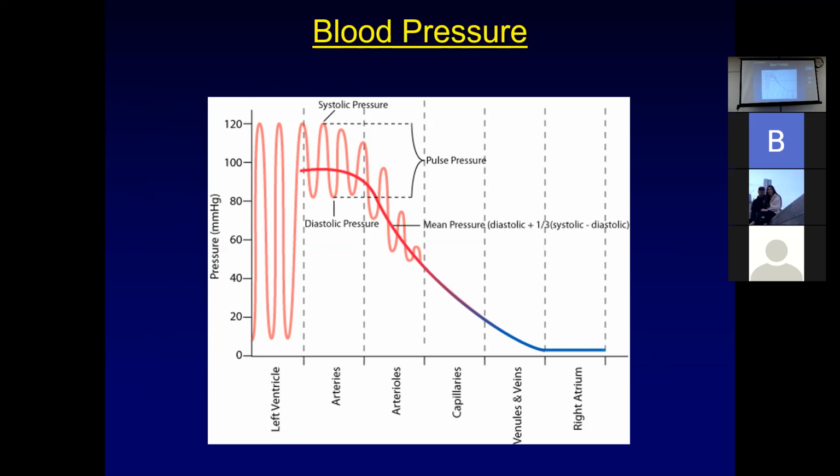If we look at pressures, the closer an artery is to the heart, the higher its pressure is going to tend to be during systole. So aortic pressure is a little bit higher than brachial pressure. Brachial pressure is a little bit higher than radial pressure as we move our way down. And so that's going to help us force blood away from the heart, out into the extremities, down into the capillaries, and then it's going to begin to collect back in the venules and the veins, and then return itself back into the right atrium.